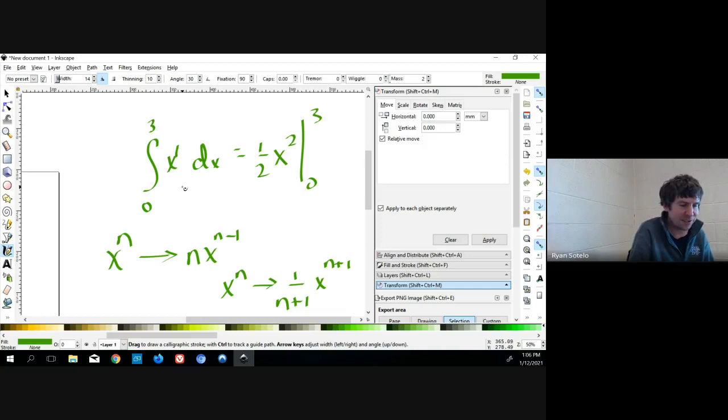Okay, so the inverse power rule, notice in the last one we had x to the first power. And so I raise the power to 2, and then I divide by the new power. Because if you take the derivative, that 2 comes down, and it cancels with the 1/2, and it just leaves you x. Is that okay? Okay.